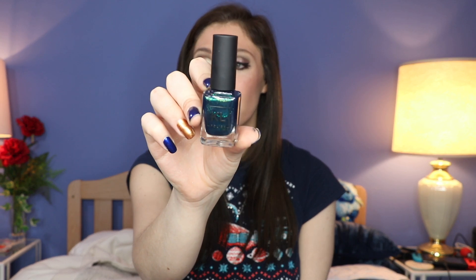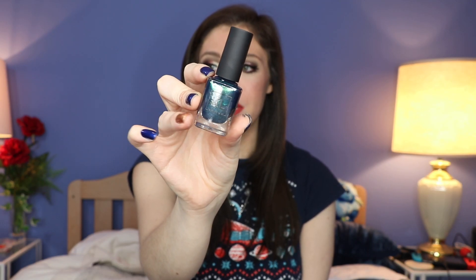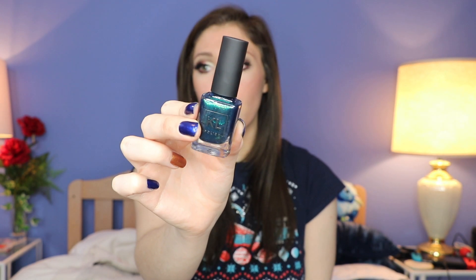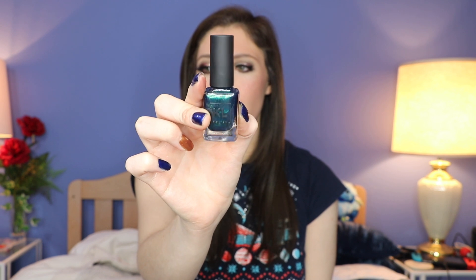Next, I picked up a shade called Ocean Drive. When I actually got this in the mail, I nearly lost it because I did not realize it was this cool blue-green color. I thought it was a lot more blue, like a sparkly blue. But this color is so absolutely gorgeous — I'm obsessed with it and I cannot wait to do my nails in this. I'm not even a huge green person, but I have accumulated so many blue-green nail polishes that I must just be a green person now.